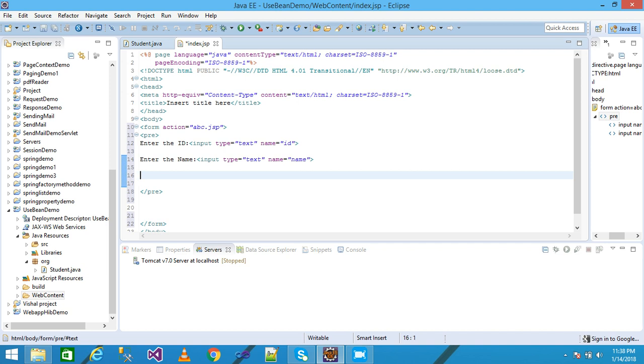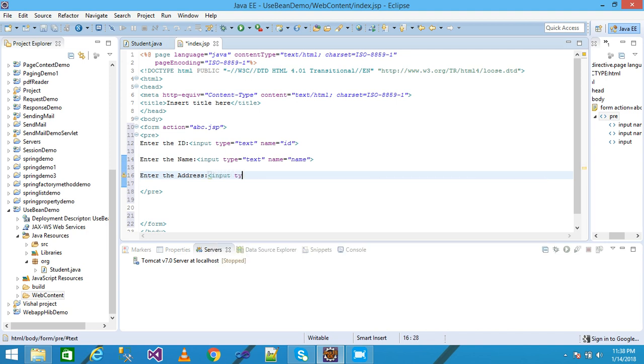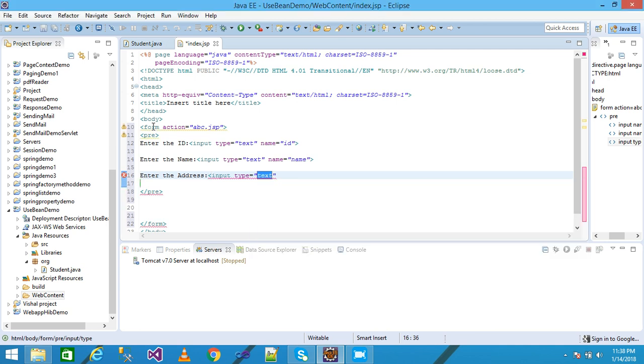enter the address. Input type equal text, giving the name as address. Okay, and close it.